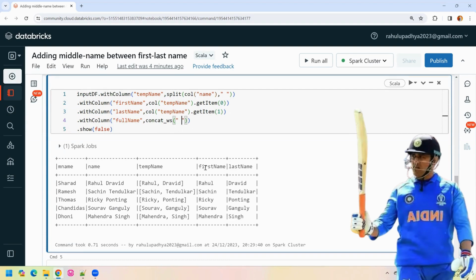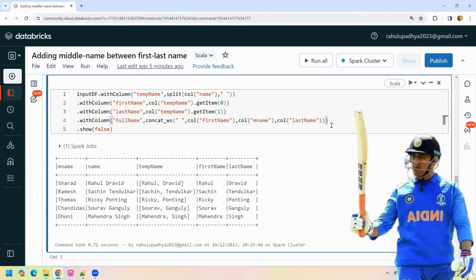So we want the columns first name, last name, and middle name to be separated by space. So we will specify that first, and then we will specify the columns in the order that we need it. So we need the first name, then we need the middle name, and finally we need the column last name. So in that order, we will specify them.